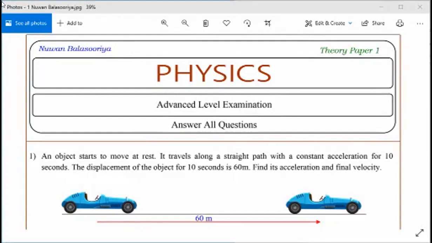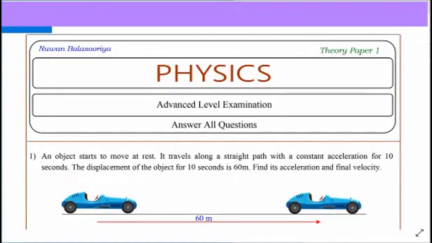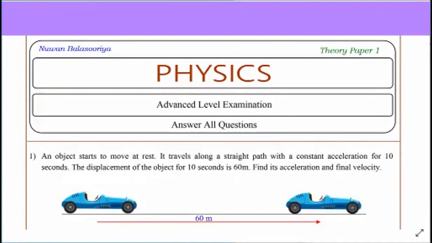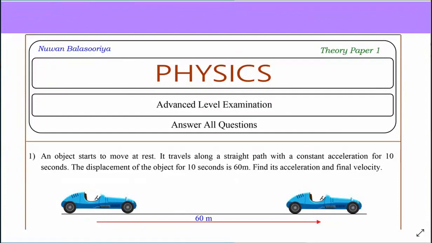Last week was the second day of the graphs lesson. I have asked you to try to solve these questions using the graph. This is actually theory paper 1, right? These are not MCQs, not essays, but short essay questions. They will help you to identify theory and to understand theory, right?